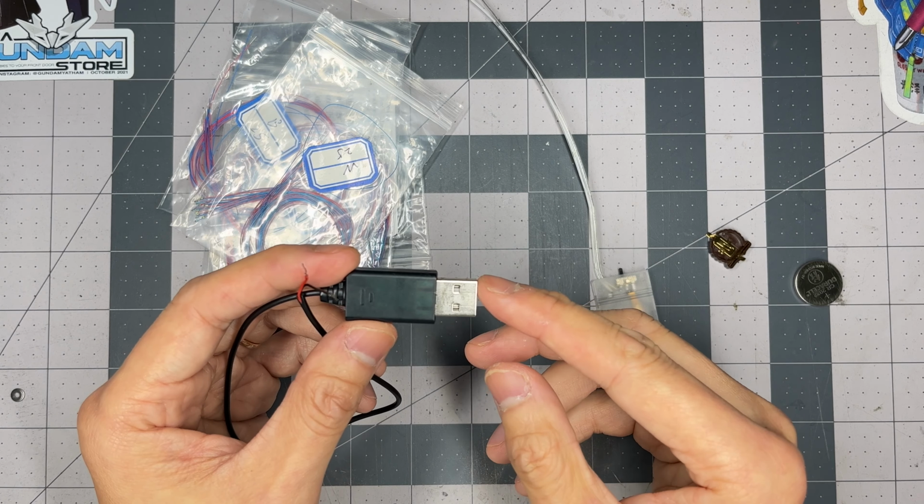You need to have something like this. These are called micro JST 1.25 connectors. It comes with the male and the female. So you can easily unplug it, change your power source to use a coin size battery, or change it to a USB power. Very flexible to use. All you have to do is connect all your LEDs to the connector, and when you want to switch, you can just switch the connector easily.